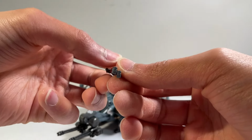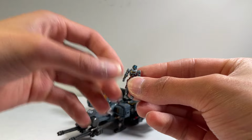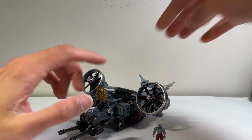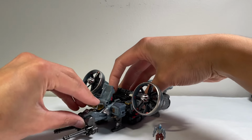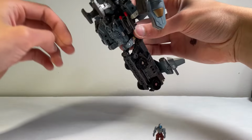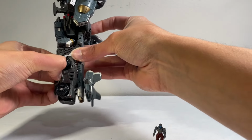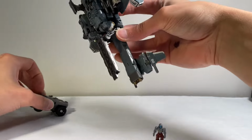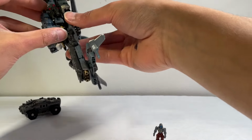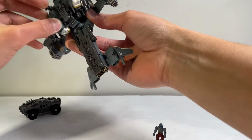And they do have little magnetic feet. So if you have something like the tactical carrier, you can sit him inside and use any of those little magnet parts, but he also stands perfectly well on his own. One more feature of this, I suppose. Let's see if I can get everything undone here. Collapse the tank thing, collapse this back up, and get him kind of back into robot mode so we can pull out the center section.